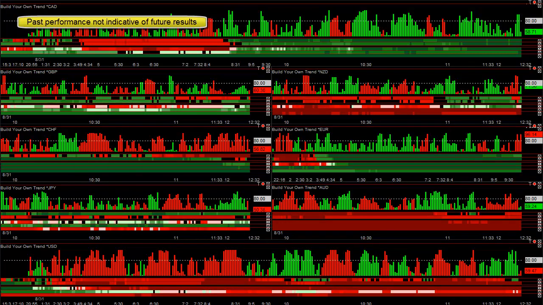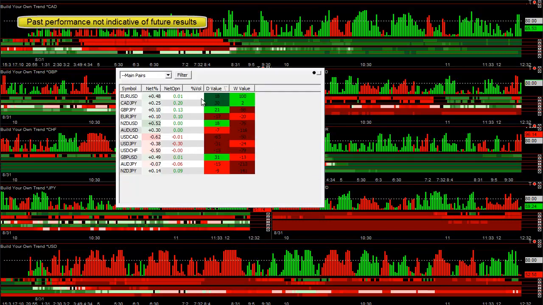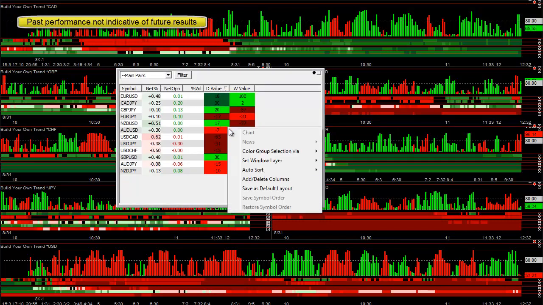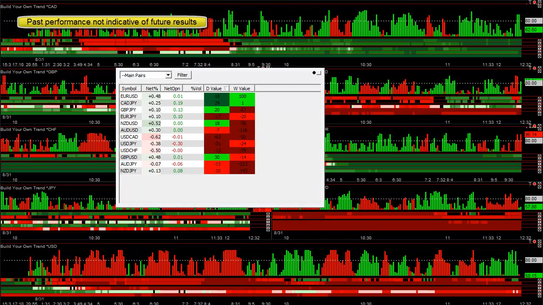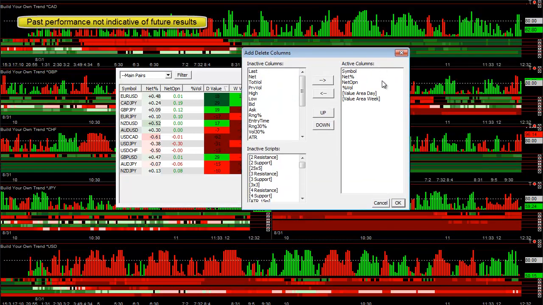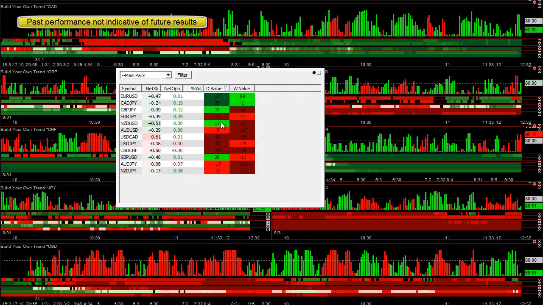Now, I'm going to show the second of our two easy trading methods, and that is using a quote sheet with the previous day's and previous week's point of control. So you add the previous day's and previous week's point of control to your quote sheet or hot list with whatever symbols you want to watch. Value area day and week, which is down here. Once you add them, they disappear from here, but you're going to see that down here when you want to add it to your quote sheet or hot list.